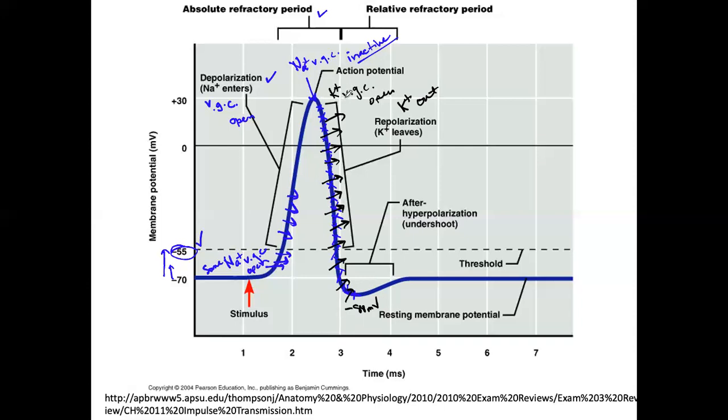Okay, so potassium leaves using the voltage gated channels. Potassium rushes out, and then eventually, right around in here, potassium voltage gated channels close, right? Okay, they don't have an inactivation phase like sodium does. And so how does a cell then get back to resting membrane potential? Good, it's going to be your sodium potassium pump and your potassium leak channels, right? And your sodium leak channels.